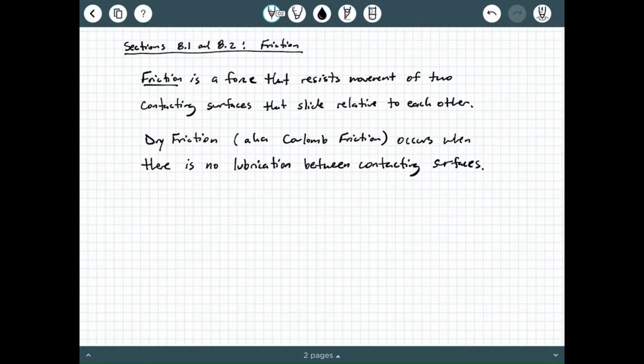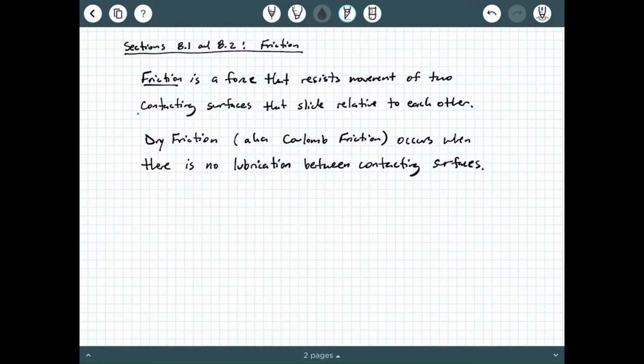In this video, we're going to be discussing sections 8.1 and 8.2, which is on friction. Now, in the textbook, these two sections have a lot of background information, a lot of large paragraphs to read. So I'm just going to be summarizing the content of a lot of this text-based material from sections 8.1 and 8.2, but I strongly suggest that you take some extra time on your own and read through 8.1 and 8.2 in a little bit more detail, because again in this video it's just going to be kind of hitting the highlights of the content in there, but you need to look over all of it in a little bit more detail. So what is friction?